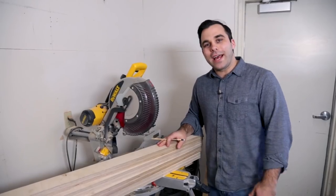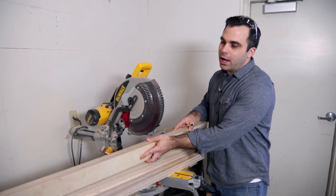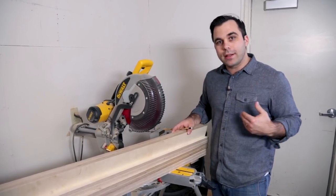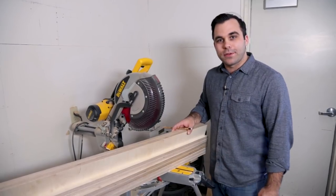All right, so now I have my legs cut to their final dimensions. I'm gonna cut all of my rails at the same time to their final length of 44 1/2 inches to fit my lathe as opposed to Alan's. So I'm gonna get these cut and then we'll head it back over to the bench.